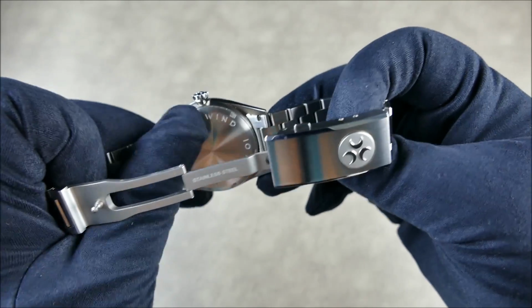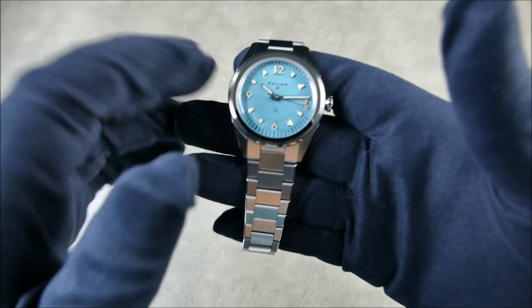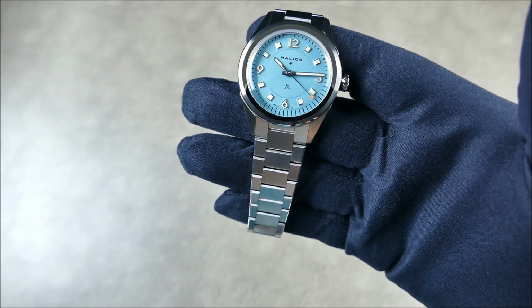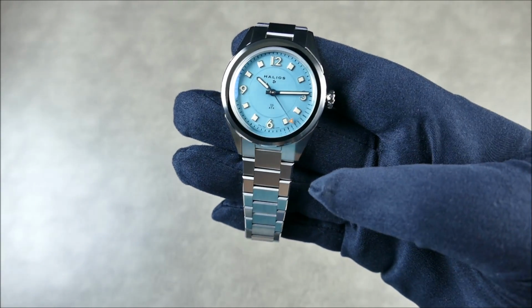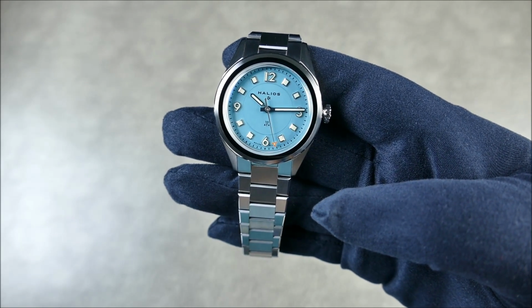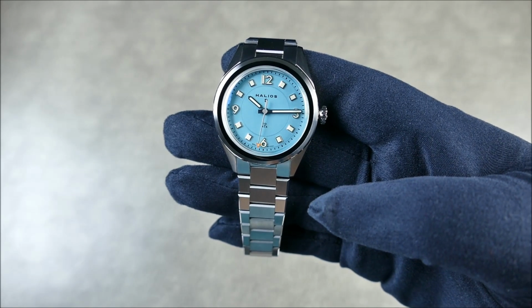Signed, of course. Very simplistic case back, but I mean, this thing's gorgeous. So let's really, I did touch on those specs in the beginning of the video, but 38 millimeters, guys, this thing is really well sized. And it doesn't wear like a super small, it wears like a 38 millimeter should.